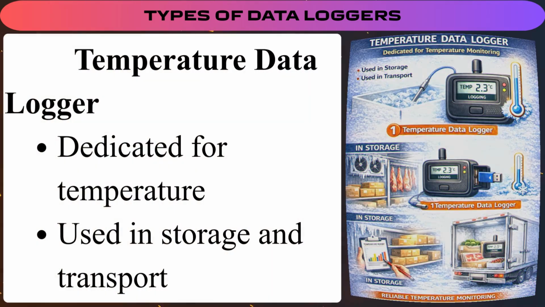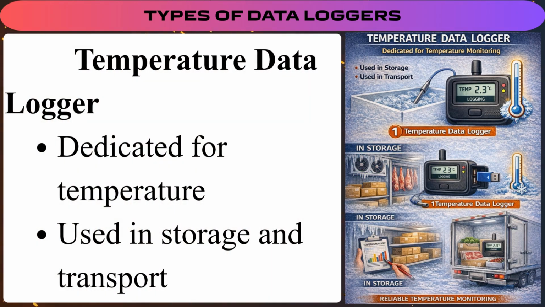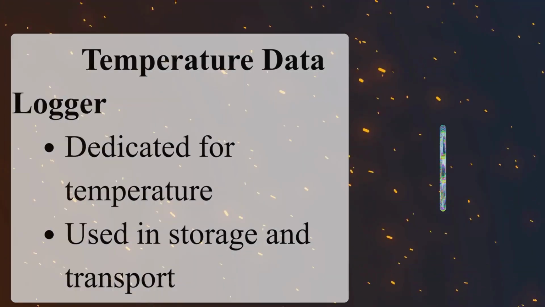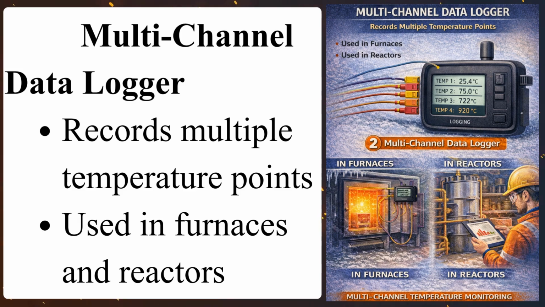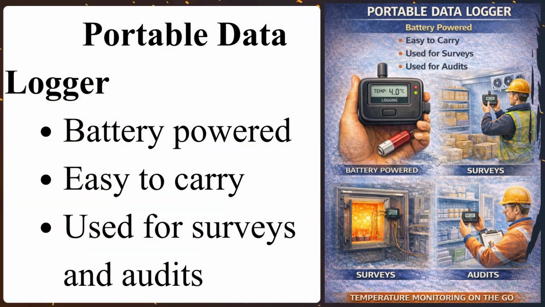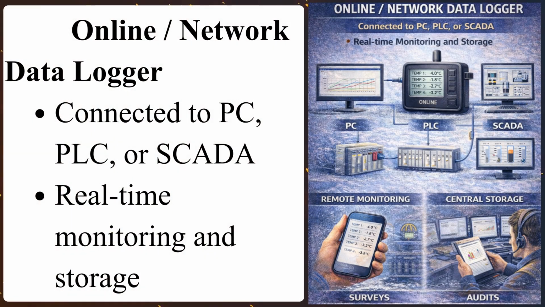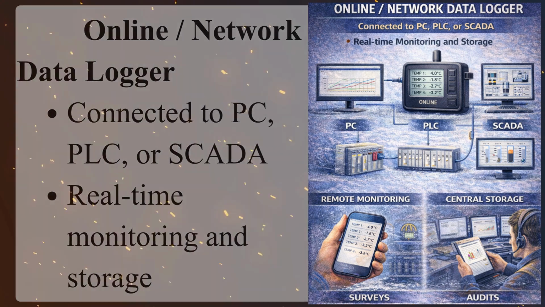Types of data loggers. First, temperature data logger, dedicated for temperature, used in storage and transport. Second, multi-channel data logger, records multiple temperature points, used in furnaces and reactors. Third, portable data logger, battery-powered, easy to carry, used for surveys and audit. Fourth, online or network data logger, connected to PC, PLC or SCADA, for real-time monitoring and storage.